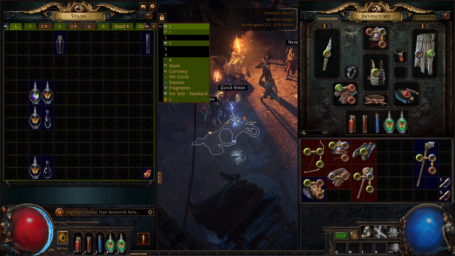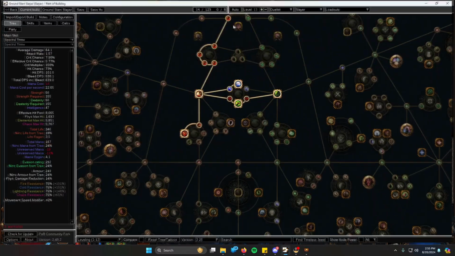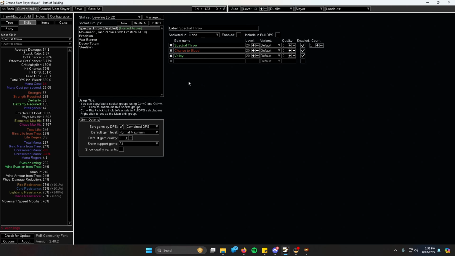All right, let me pull up Path of Building here. Let's bring this over. Okay, so here we are, leveling 1 to 12. We just hit level 12. So we should be using Spectral Throw with Chance to Bleed and Volley. At level 10, we should be using Frostblink. Whoops, poopsie, I don't have Frostblink. And Leap Slam with faster attacks. Precision is an aura that I think I can get now.